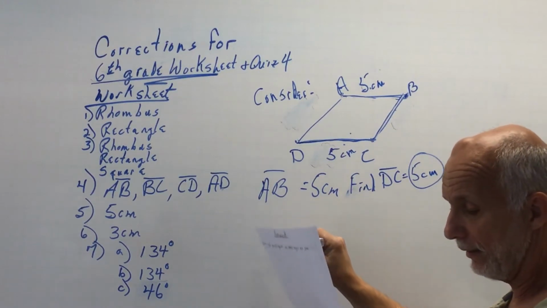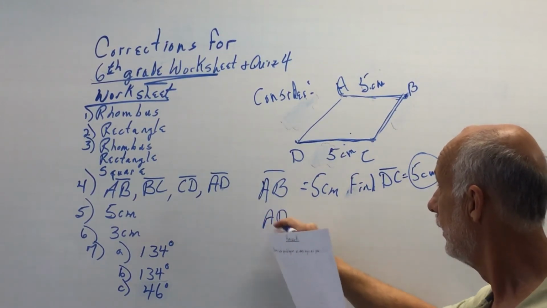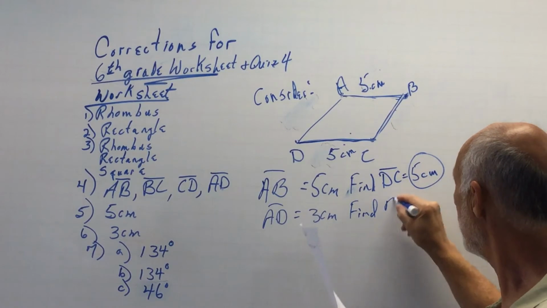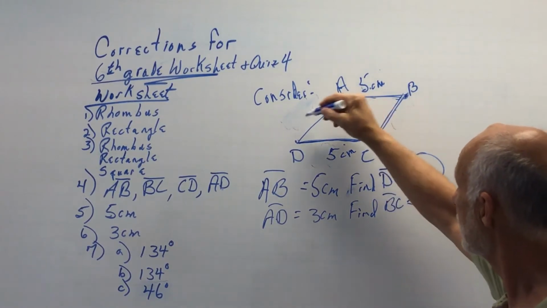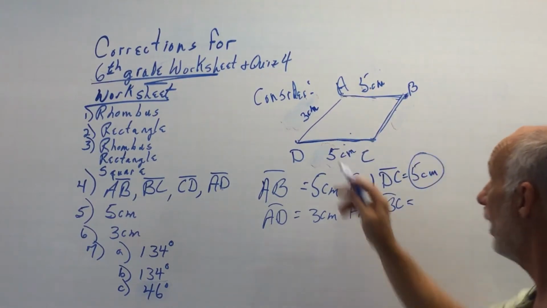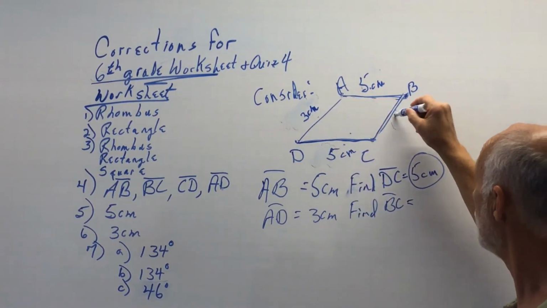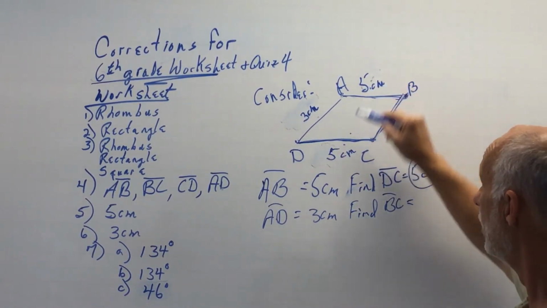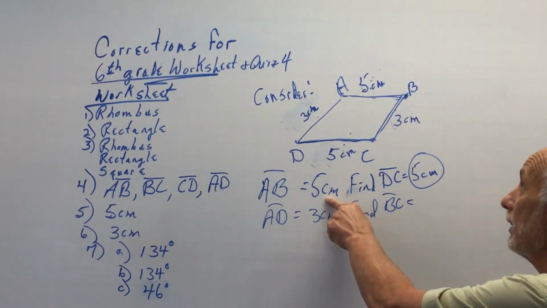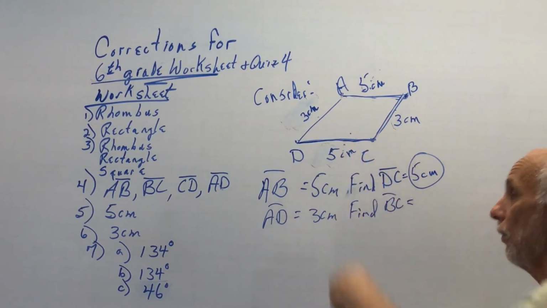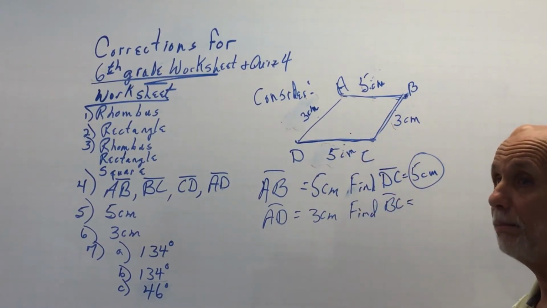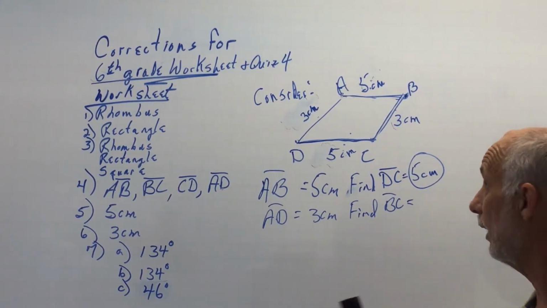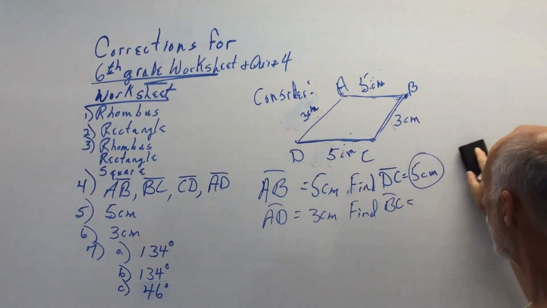In the same way, it said line segment AD equaled 3 centimeters, and it wanted you to find line segment BC. And once again, since this is 3 centimeters, and since I told you opposite sides are congruent, that's going to be 3 centimeters. So opposite sides of a parallelogram have the same measurement. So if I give you one side, you know the side opposite. Okay? And again, that was in the notes. Most of you were able to get that. Some of you were totally blown away and lost by it. I hope you now understand what I meant when I said opposite sides are congruent.